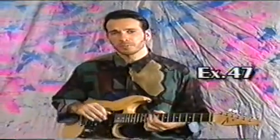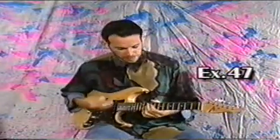Okay, here's a 2-bar pattern that uses that 16th note triplet. It's in the key of G, it's got a straight feel, and it's kind of loosely based on that original JB part from the beginning of the video. Sounds like this. 1, 2, 3, 4.